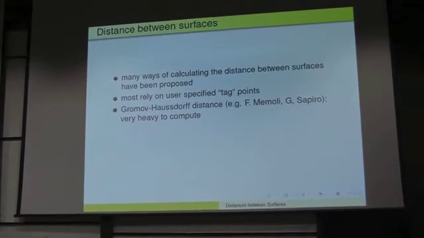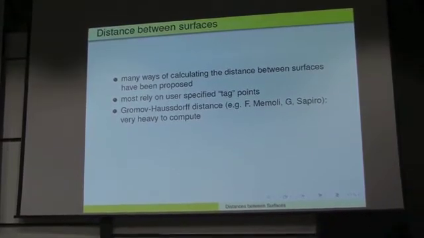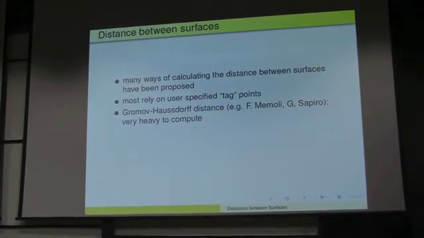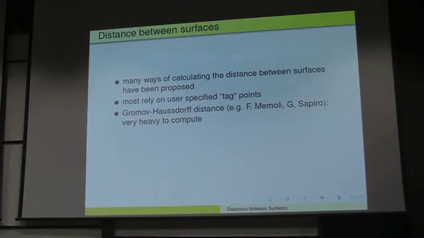So one of the first ones was Gromov-Hausdorff distance between surfaces that can be quite similar. I mean like a giraffe and a pig or so. But they are very heavy to compute. And in fact, when we tried to apply them to these teeth, because the morphologist with whom I was talking was especially interested in comparing teeth of mammals, molars of mammals, it turned out to not give such very good correspondences. So the things without tag points were not satisfactory.